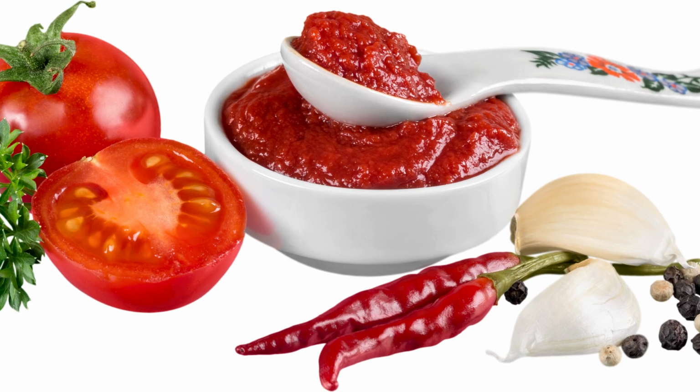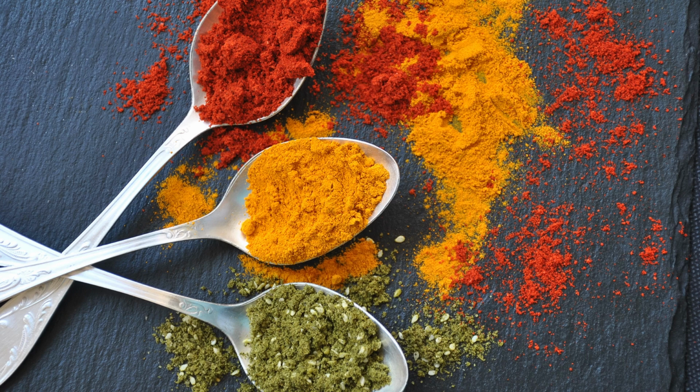Ingredients. For the enchilada sauce: 1 cup tomato sauce, unsweetened, half medium onion, finely chopped, 2 cloves garlic, minced, 1 teaspoon ground cumin, 1 teaspoon smoked paprika, half teaspoon chili powder, salt and pepper, to taste.